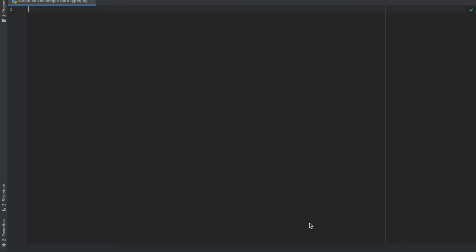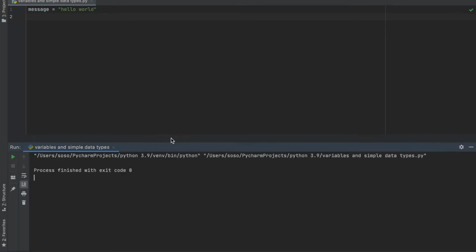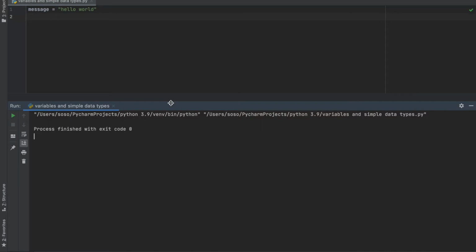For instance, let's make a variable called message, and then an equal sign. That means you have stored your variable, and then equals, let's say, hello world. After that, if you run your program right now, nothing's going to happen because you didn't actually print your variable.